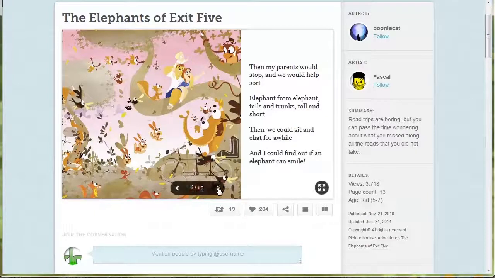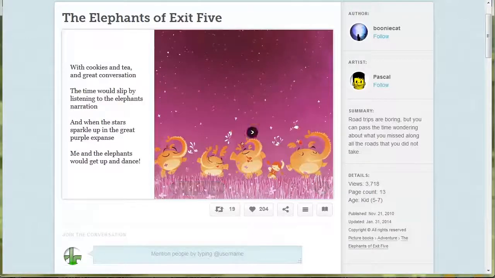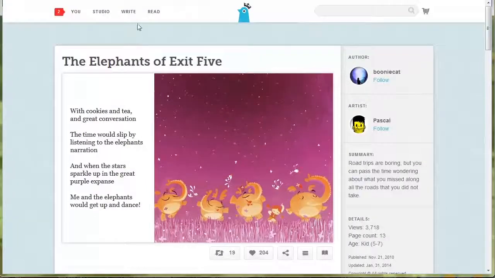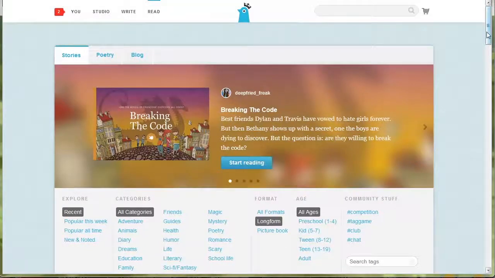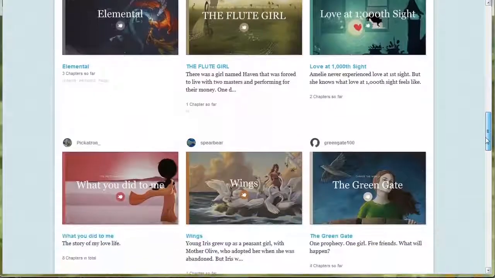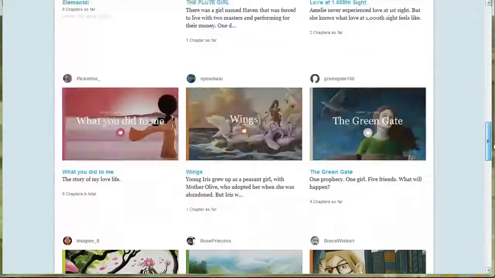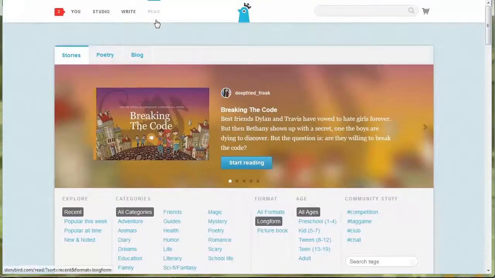So, your students can keep reading through this. It's 13 pages, but you can see what fundamentally makes the story is the fantastic artwork, and then the story is written on the side here. So the read function in here is really, really powerful in terms of creating a good stimulus for your students to get into the act of writing, and using the images to scaffold them through that process. So reading's one thing, but let's get on with writing, the really cool creative stuff with writing.